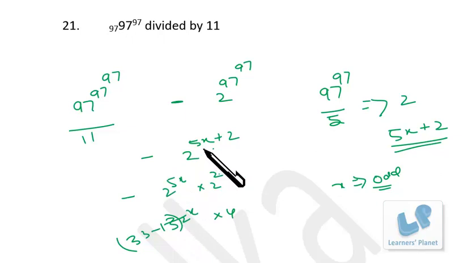After that we just break it up. 2 raised to 5x into 2 square, 2 raised to 5, that is 32 raised to x. So 32 can be written as 33 minus 1 raised to x. So the remainder will be minus 1 raised to x, since x is an odd number. So minus 1 raised to an odd number will give the remainder minus 1. That minus 1 into this 4, so that's minus 4. So this minus 4 and this minus, plus 4 will be the final remainder. Okay, I hope you are clear.